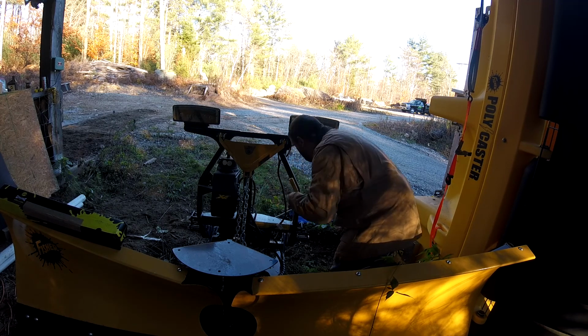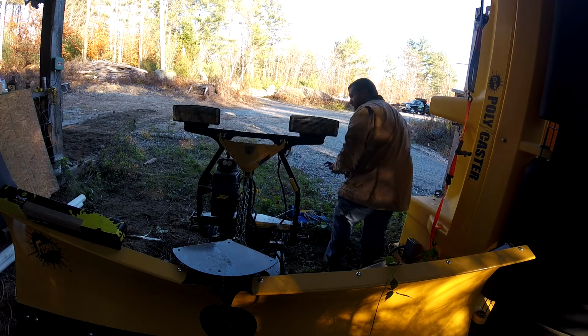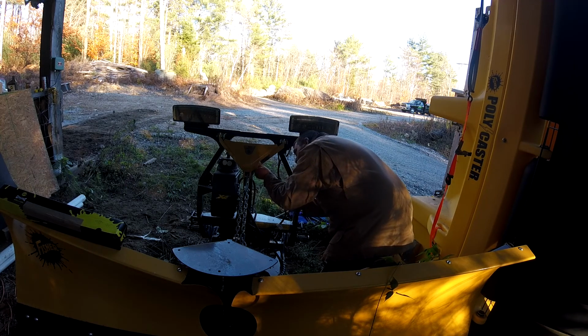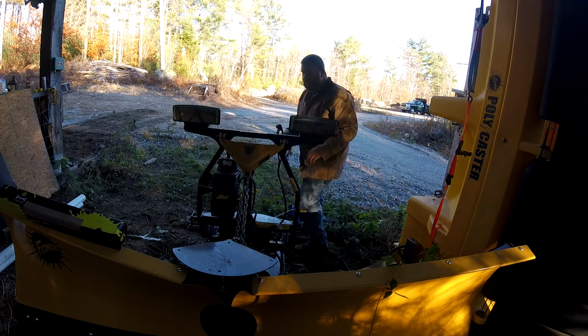Now, of course, it doesn't want to work. Of course. Come on. It just wants to spin on me. Okay, at least the pins aren't rusted together.